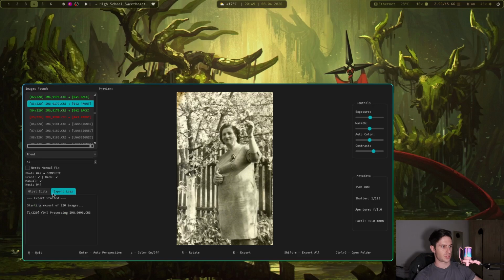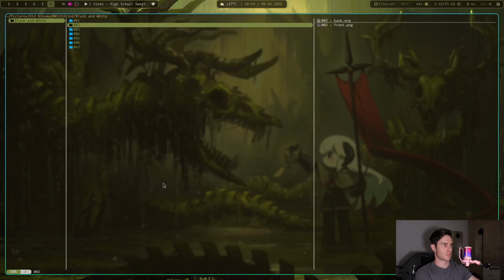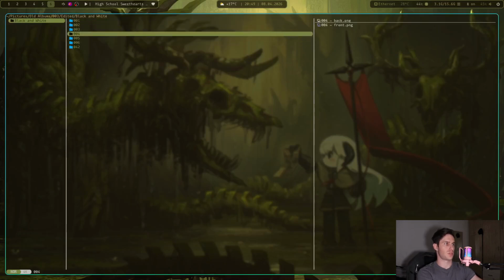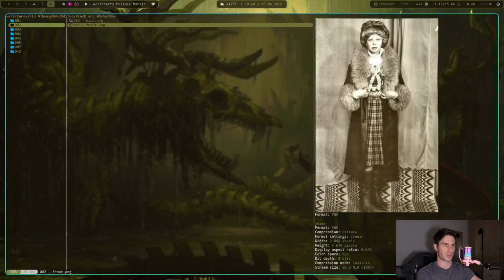And you can see the logs are automatically here, and the process is exporting all of these pictures. It's going to skip the necessary ones. In the meantime, I'm going to show you here that it automatically creates those necessary folders, and it's not going to overwrite any of them.